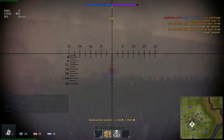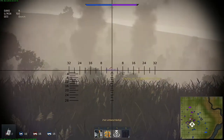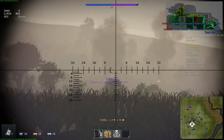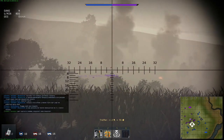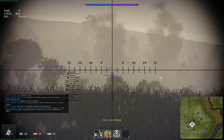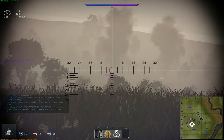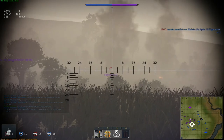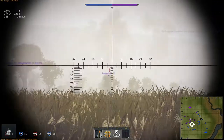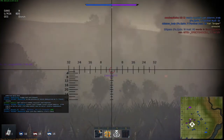The next IS-1 was at kind of the same distance so I didn't readjust my aim, and the shot hit the target. Then I spotted the T-34-85 making a run at the same distance — I gave it a little lead and hit a little too high, but it did some damage. I then readjusted to the other target but unfortunately hit the upper frontal plate at 120mm, which didn't work out as well as I was thinking. He was hiding behind a wreck, so I had to relocate a little bit to get a clearer shot.